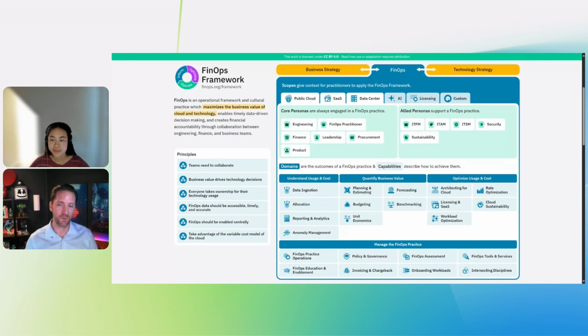And I don't want to call it pre-optimization, but it's that chance for you to stop, take a breath, look at what you're doing, and make sure that you're building things out in a way that is going to be optimized before you put it out there. Of course, you're not going to ever cover everything, which is where workload optimization comes in.